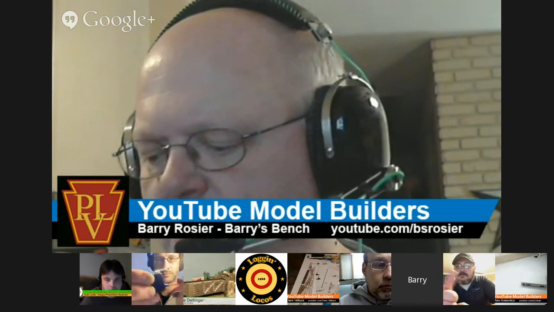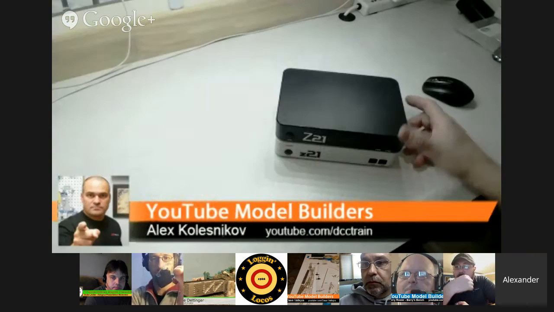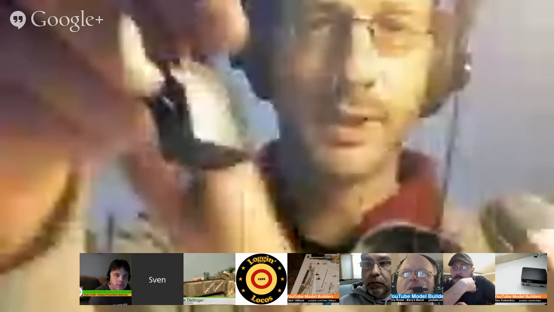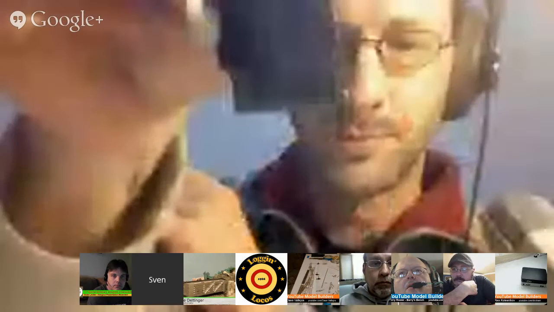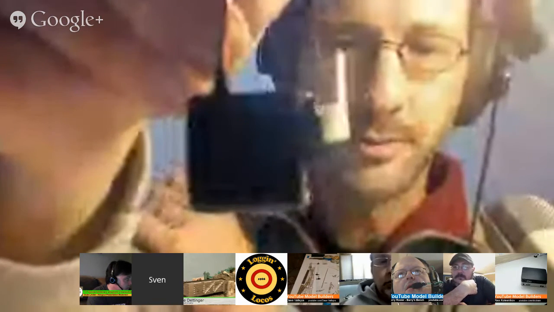And the really nice thing with them is all the interconnections in the Tam Valley system use standard 3-wire servo harnesses, like you use for RC planes. So is that what you've got there, Sven? This is one of those small ones. It's actually fairly large. You can get them even smaller than this. Yeah, that's twice the size.